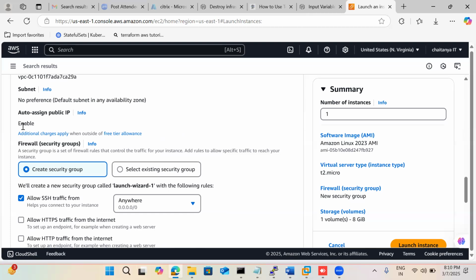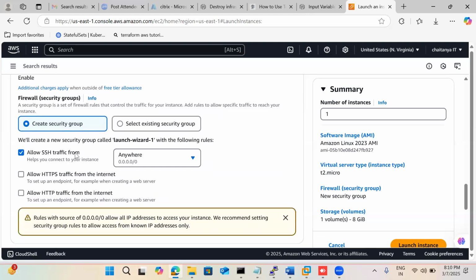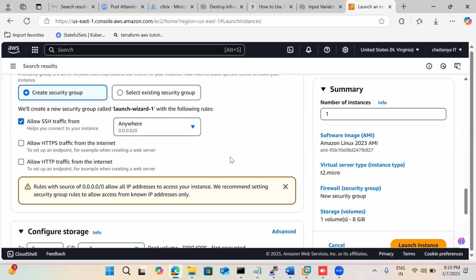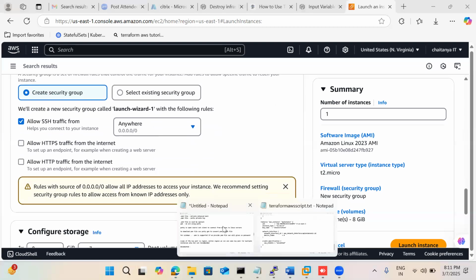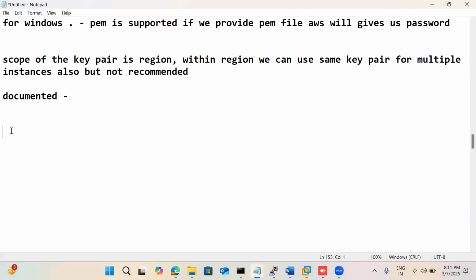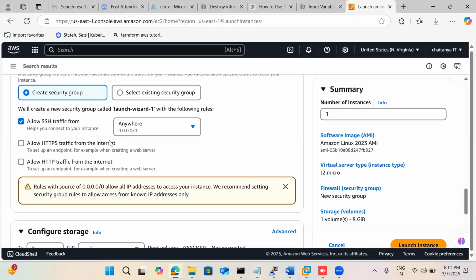And here we are enabling a security group. In the security group, I'm going to open the traffic. Port 22 I have opened. SSH is nothing but 22. And what is this 0.0.0.0? It allows any IP address. Any IPv4 address in the world can be exposed with that representation, 0.0.0.0/0. So that means I'm going to open from anywhere.